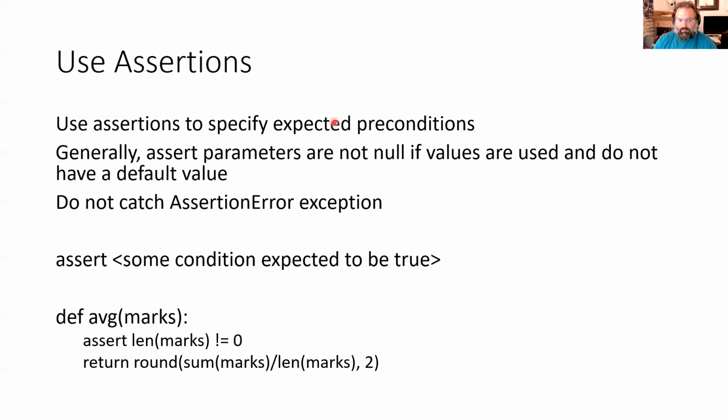So you definitely use it to specify some expected precondition of what you're expecting things to be. As a general rule, you may want to apply this to all of your parameters that don't have default values, to ensure that you don't have null values if you're expecting some value. If you have a function and you assume there's going to be a value for each of the parameters, and you don't supply a default value to handle the case of what to do if they don't give you one, then you should probably be doing an assertion around those values. Those are general concepts related to the use of assertions.